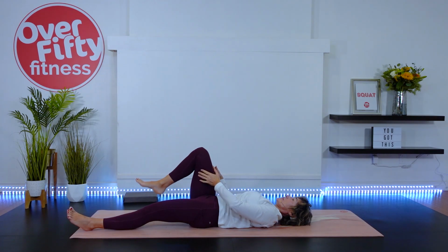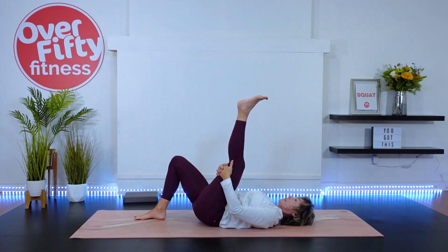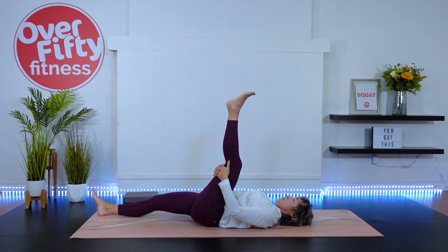Foot to ground, other leg comes up. Find your desired stretch, and if it feels good for you, straighten the other leg. Back of the neck is long. Trying to relax all the other areas of the body.